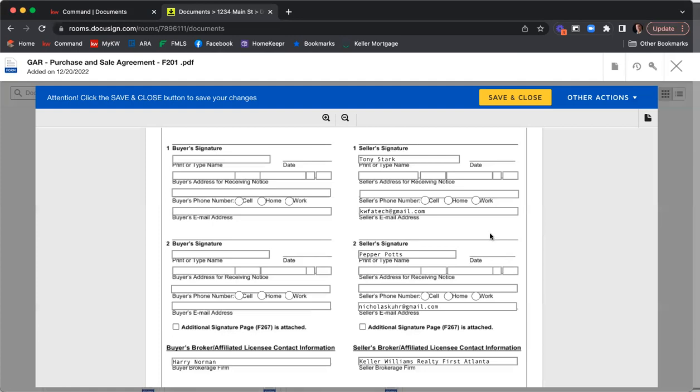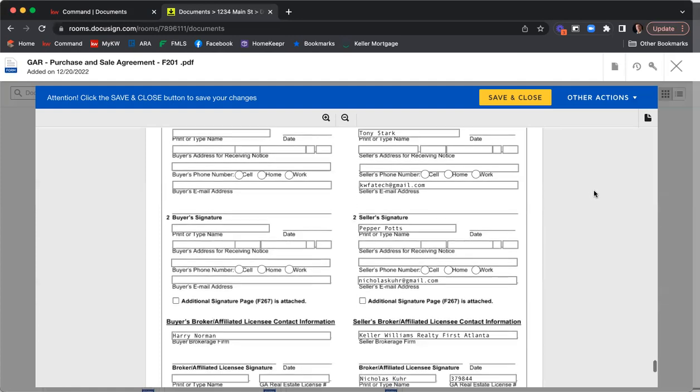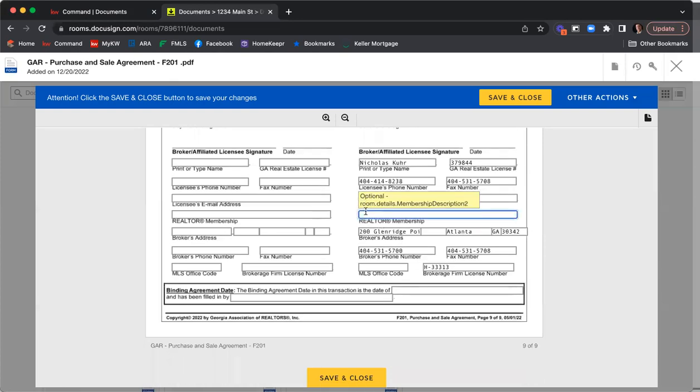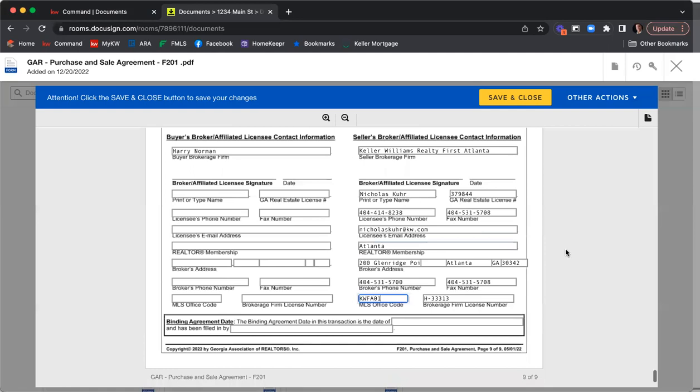You are welcome. All right, so scrolling down. It's going to make sure that all of my information is here, filled in correctly. Now, I mentioned earlier not adding in the co-op agent's information and trying to minimize the potential of sending a document to a co-op agent. I still agree with that. I do not recommend sending any documents to a co-op agent.